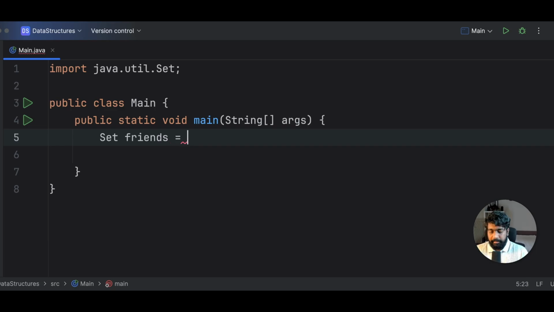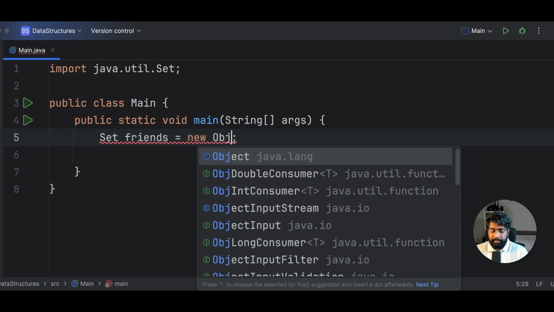After the assignment operator, can I simply put any value? No, because this 43 is a primitive data type value. And my variable type is actually from the set type. So the value has to comply with the variable data type. In this case, it is an object data type.